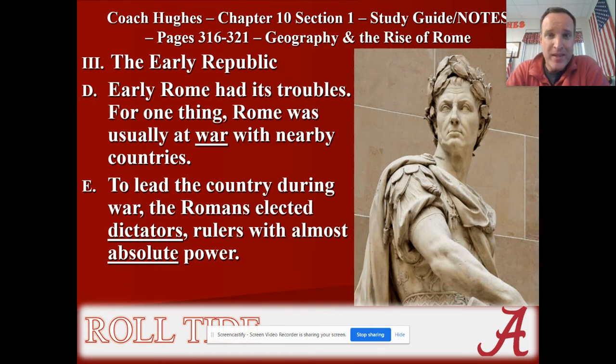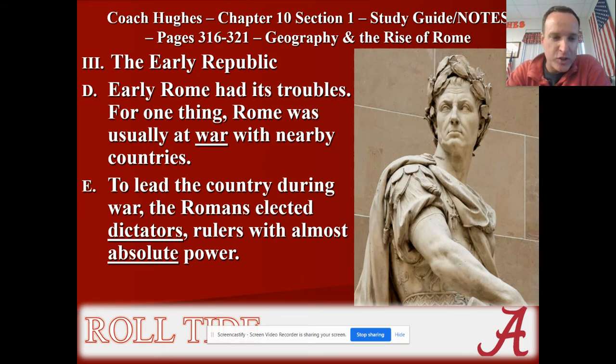That did not help. If you are trying to establish something, but you're always getting in a fight, you're kind of like DiNozzo on NCIS, where Gibbs slaps him in the back of the head. Okay, what are you doing? We got to get things figured out at home before we get into wars.